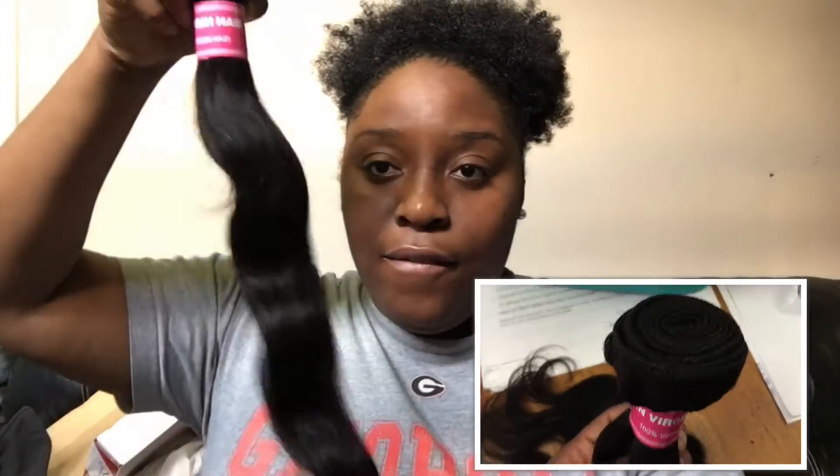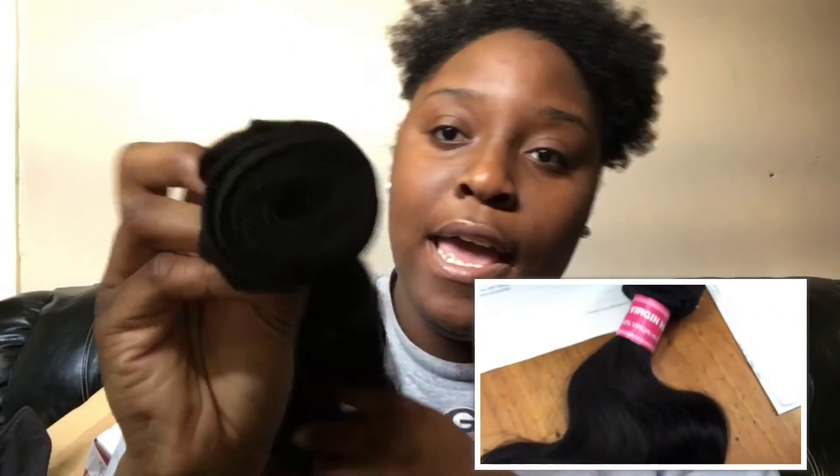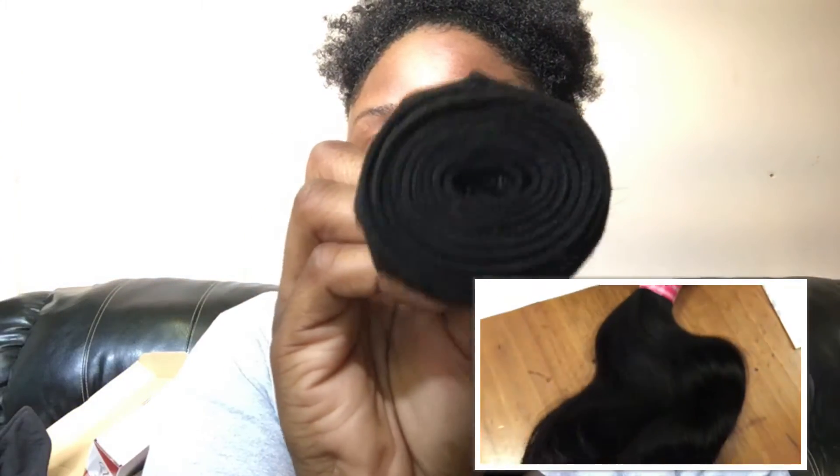And this is just the Brazilian. They come in these little baggies which are super cute. So I'm just going to open the baggie, take this rubber band off, and we're going to do a field test. Oh my god, y'all — look at this! I'm going to do a close up so you guys can see right here. It does not have a smell or anything. The ends look really, really good. The hair is in very perfect condition.